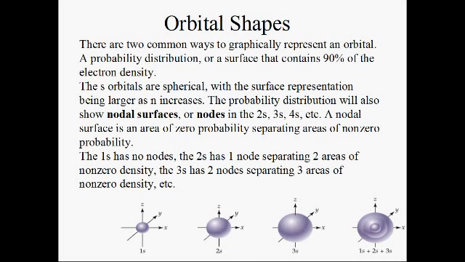So 1s is a spherical shape with no nodes. No nodes means it's one phase only. It's the peak only, no trough. How can you have a peak without a trough? That will oscillate in time, but in space we only see one at a time. This is like the fundamental mode on a vibrating string. It is all up or it's all down at one time. This is the 1s orbital.